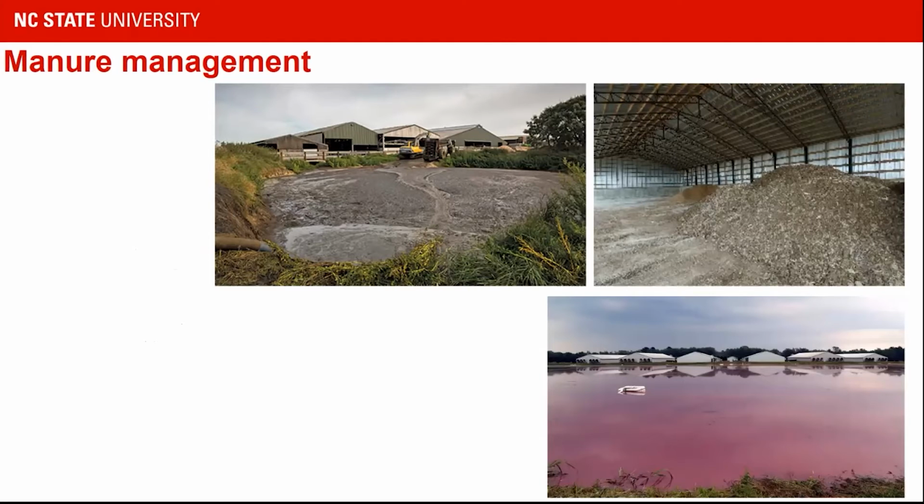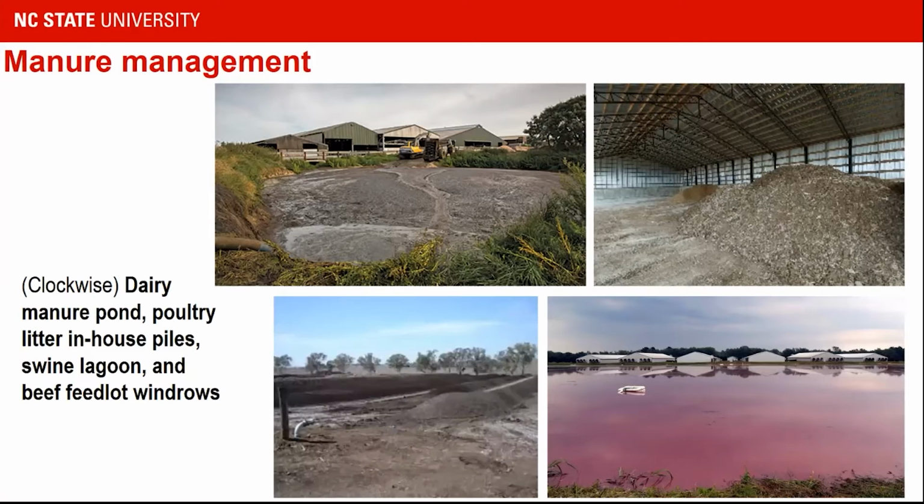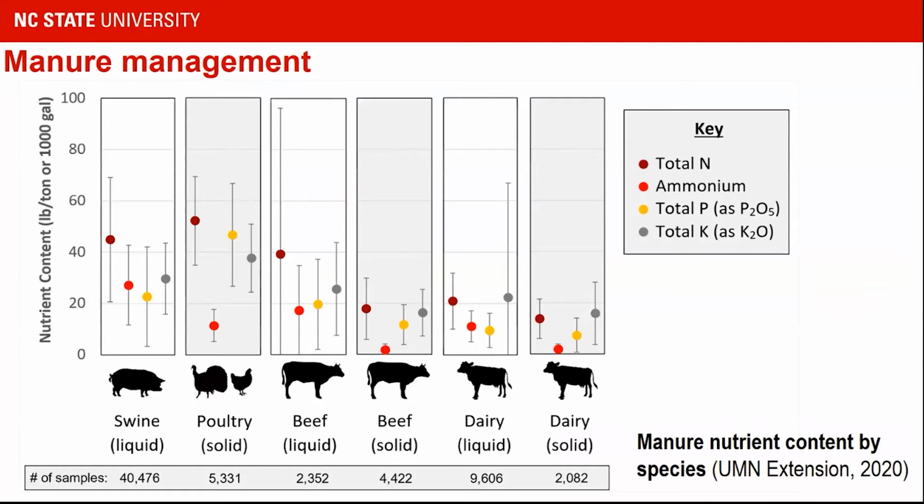A little bit on the complete liquid management. This is a swine lagoon, typical here in North Carolina, and the solid concentration here in the top liquid is less than 1% solids. So we're talking almost entirely liquid. And finally, if we're talking beef and feedlots, then we're talking about a solid as well. So from that perspective, we start to talk about the manure management piece of that puzzle, right?